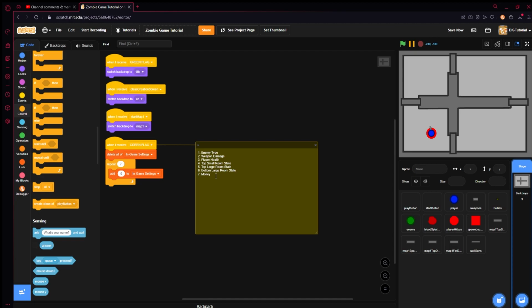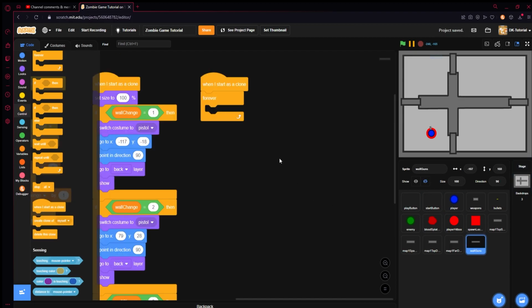I did not. So we are going to add a new setting of the in-game settings. We are going to call this, what should I call this? Yeah, we'll call it weapon type. And what this is going to be, make sure you set this repeat to 8 too, by the way. What this is going to be is this will recognize whether or not it's a primary or a secondary weapon. Perfect, so we can hold 2 weapons at the same time.